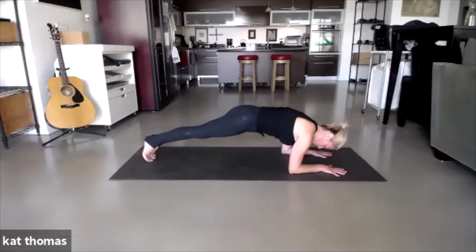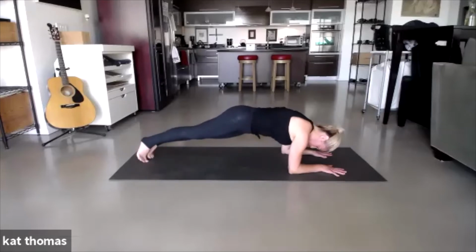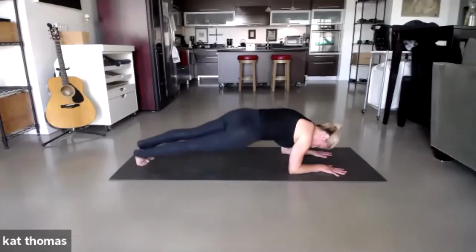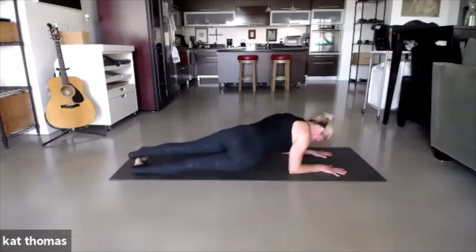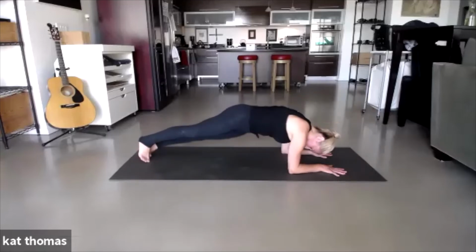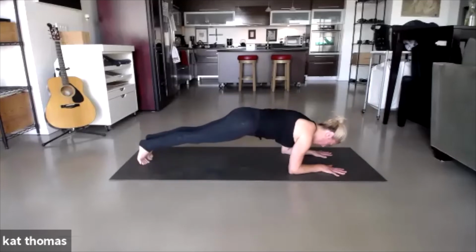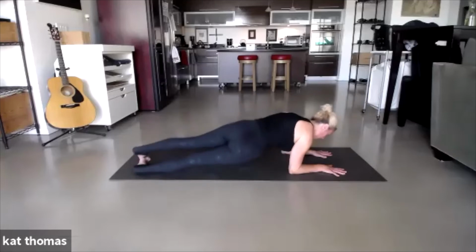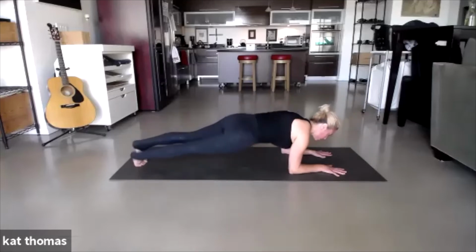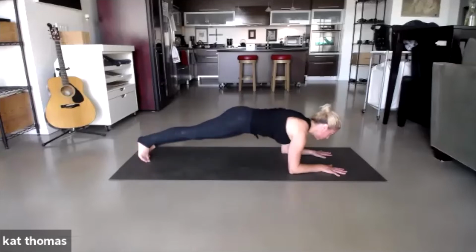Really glue those hands and forearms in. Don't let the elbows roll out. Keep moving, keep breathing with this. Inhale back to the middle and exhale on each side. Driving and rooting down through the forearms. Fingertips spread wide. Almost there, you're doing great.